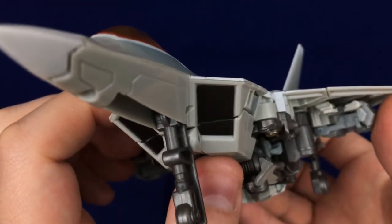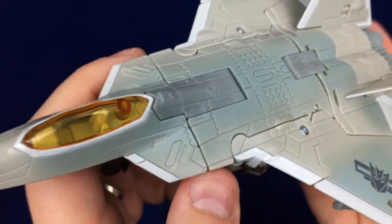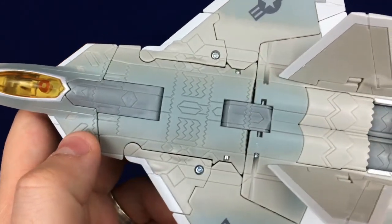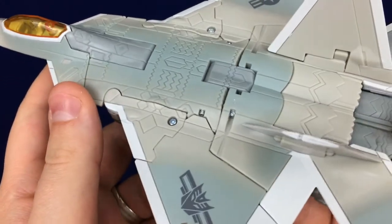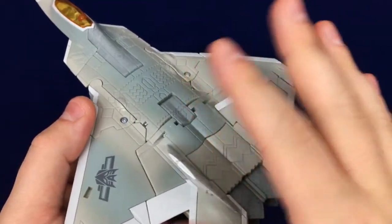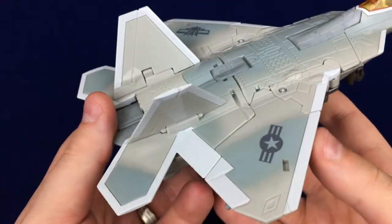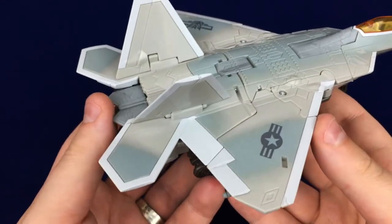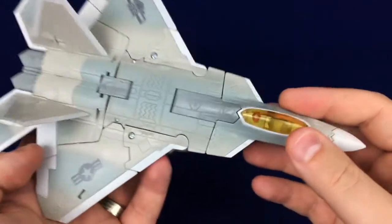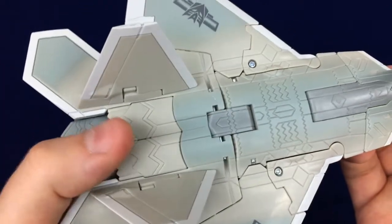As for the detailing, there's some nice bits in there, like the intakes, some nice molding around here, and I've been tempted to possibly do some panel lining on this guy because I think there are a lot of nice little molded details that could be brought out, a lot of little patterns. But at the same time, I'm not sure it's necessary because the plastic and paint on this guy are so light. The texture actually shows up pretty well in most lighting. So I feel like it might be a little unnecessary to do anything extra to bring out those details. But you can see there are a whole lot of molded details in there. Also, there's a bit of Charlie Brown there for some reason.